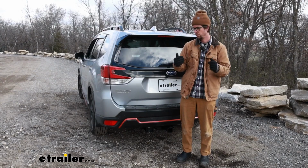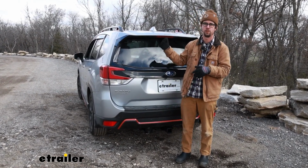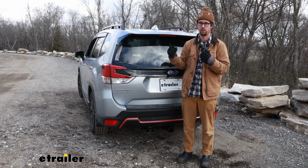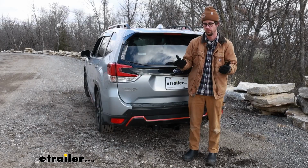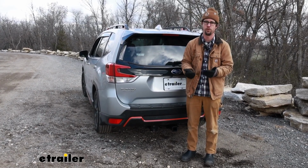As far as the install goes, you will have to get it mounted up, then run some wires into the engine bay. The kit comes with 3 different circuit breakers. You only have to use 2, but it's nice that it comes with all 3. And then we had to run some wires into the inside of the vehicle. So this is something that you're not looking to do yourself. Maybe you just don't have the time or the space.